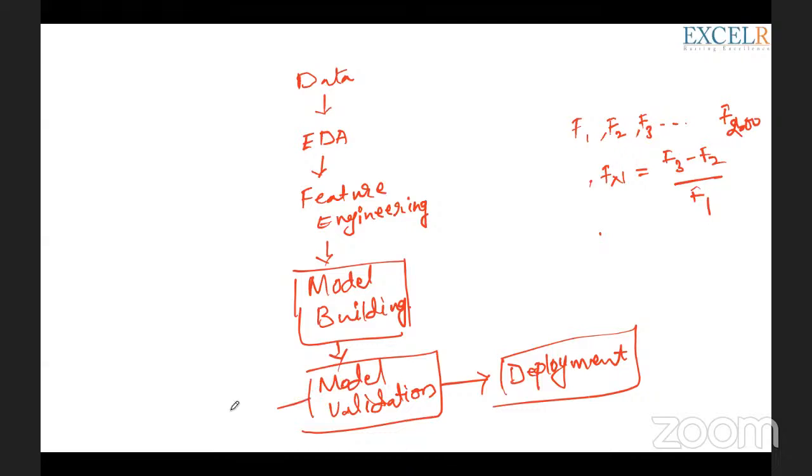And if the model accuracy is not good, then we'll go back to the data set. Again, we will see whether the data that we have collected is up to the mark or is good data, or whether we have to include more data points or more features. So that would be discussed, and again this process goes on.